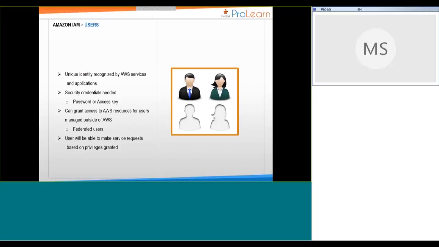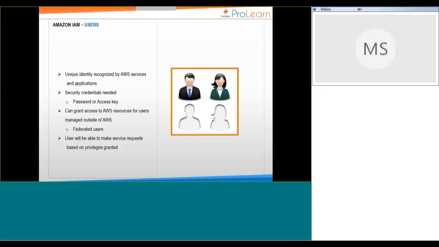On a mobile phone, you have applications which give you a token which can be used as a second authentication. You can also grant access to some of your resources for users who are outside your account. That is, you have another account in your company and some users of that account. Suppose you want them to have access to your S3, you can provide access to them.